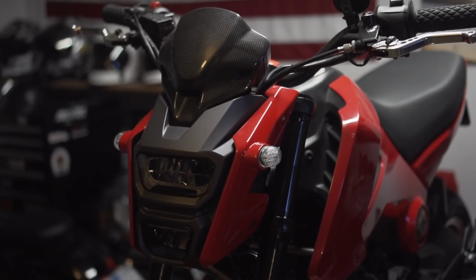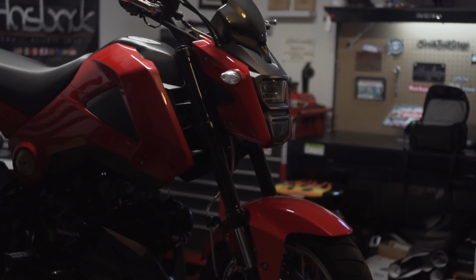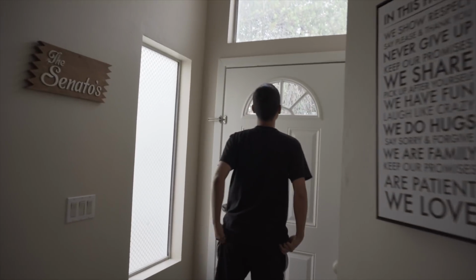I know it's been a little while since I've uploaded, but I got something very special for you guys. I picked up this red OG Honda Grom a few months ago with some plans to swap it or make it fast. So today I'm here to introduce to you guys that I'm going to be starting a CBR300 swap on this bike.